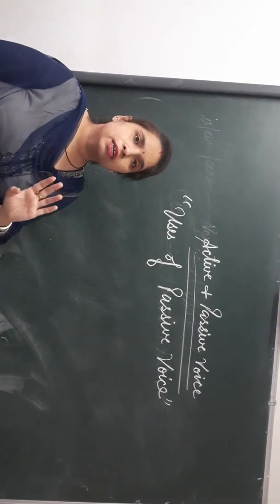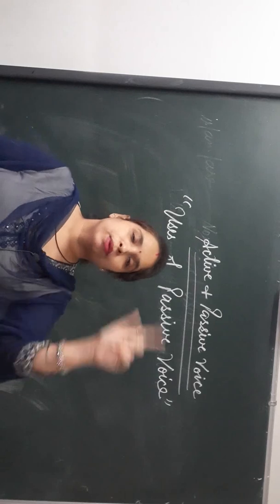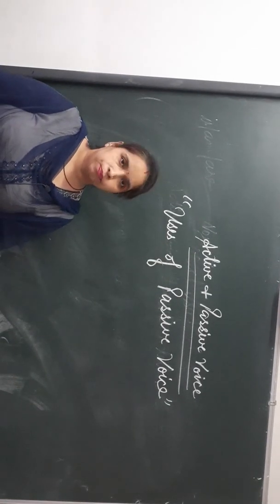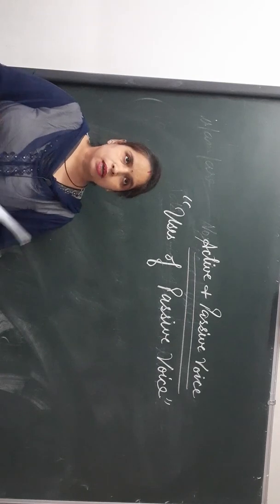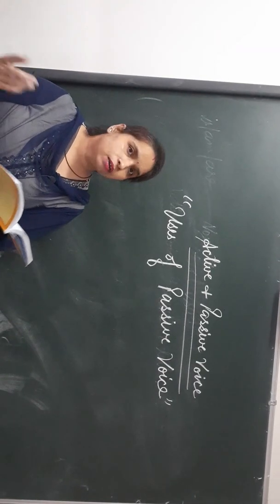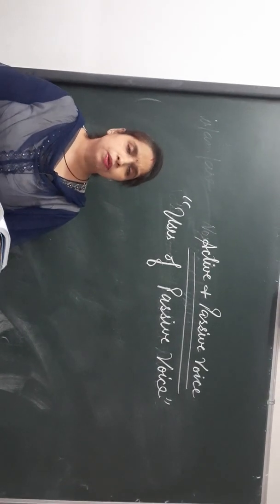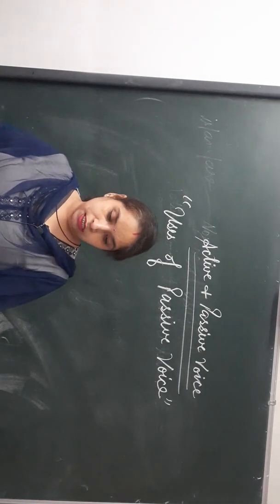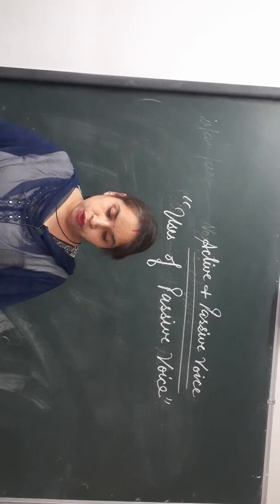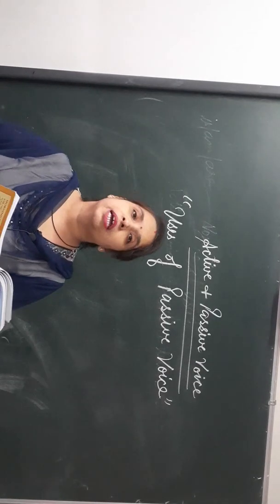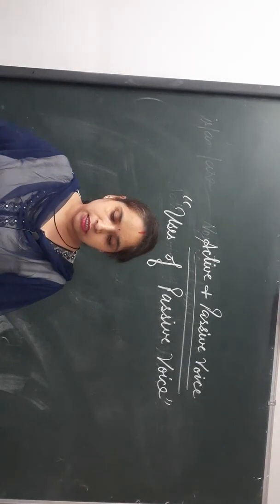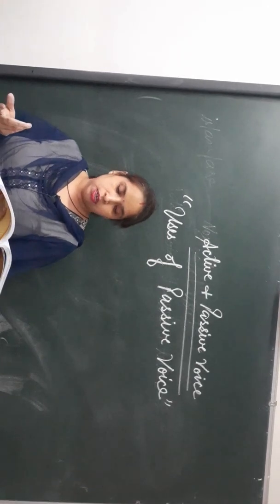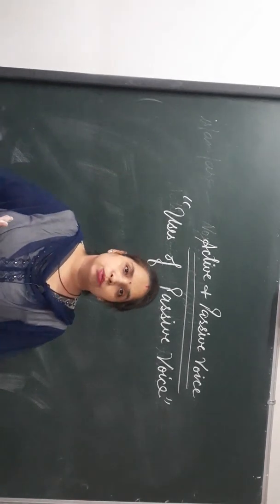वहाँ पे हम ये नहीं देख रहे कि how it is changed from active to passive voice. We are just simply using it in a spontaneous way. For example, some sentences are like that which cannot be formed in active voice. Like, Rome was not built in a day. The origin of the universe will probably never be explained. So these sentences were hard to use in the active voice, so that's why these are used as passive voice.